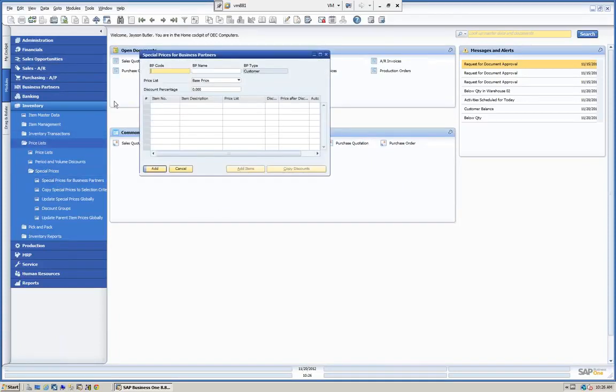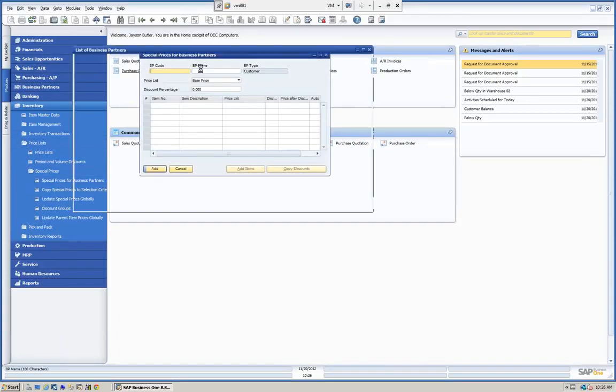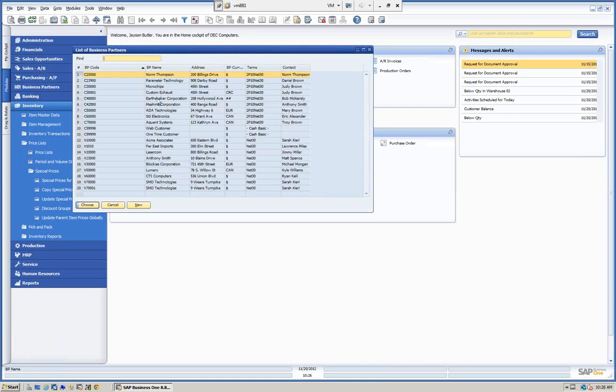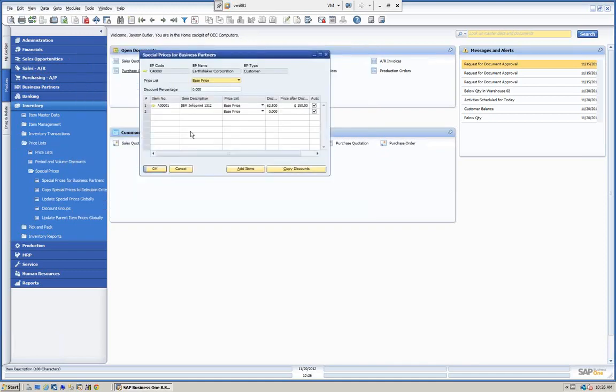So let's go back to special pricing. Again, if we look at Earthshaker, you can see he has the one item.